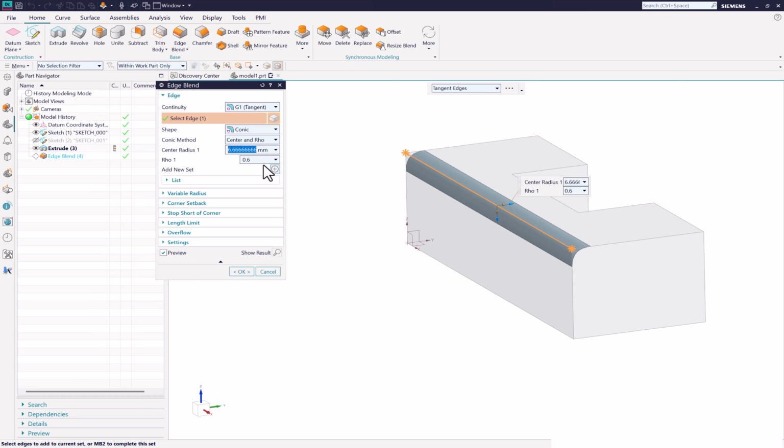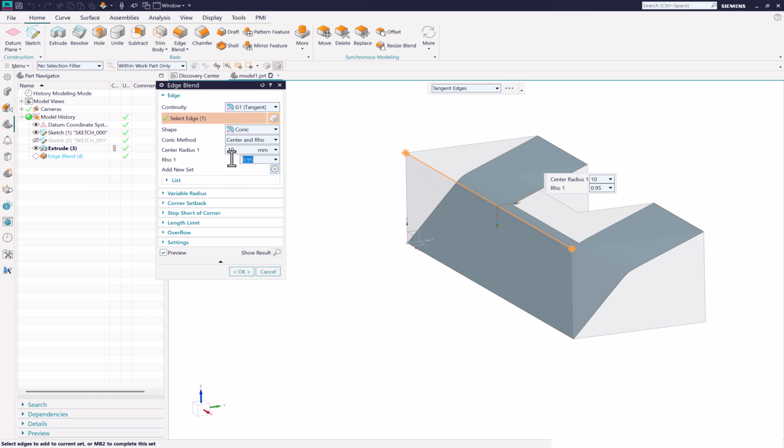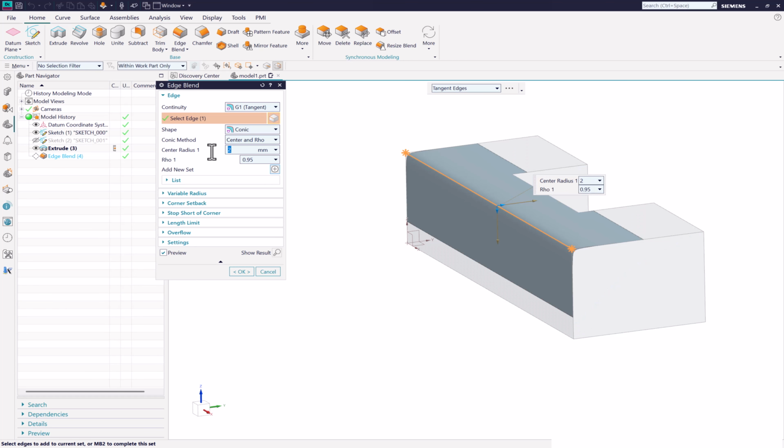If the rho value goes more than 0.5, it becomes a hyperbolic shape. If the rho value goes less than 0.5, it becomes an elliptical shape. So what we require, we can also control the rho value. I'll take 0.5, parabola perfectly. And we can control the center radius, like this is 6, let me make it 10, so the radius will be increased. I want to make it hyperbolic, I can put 0.95, it becomes a hyperbola, and let's control this value. So you can see the hyperbolic effect.